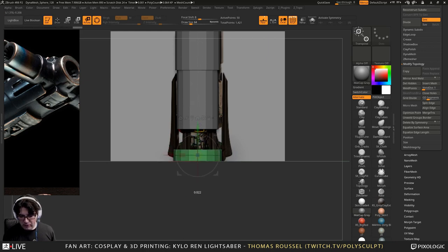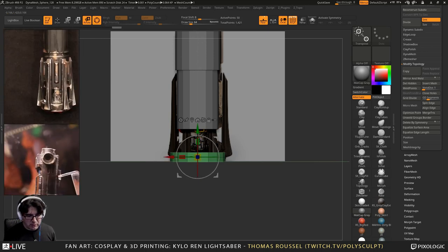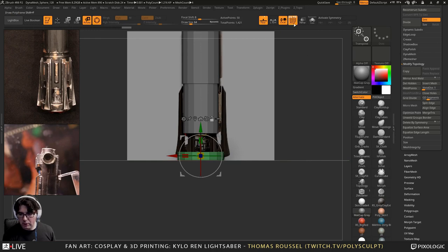Then at this stage, there is nothing really complex. It's very basic modeling. Let me see. This cylinder, yep. I'm trying to see the alignment going this way. Should be okay. Okay, let me hide my grid. I don't need it.